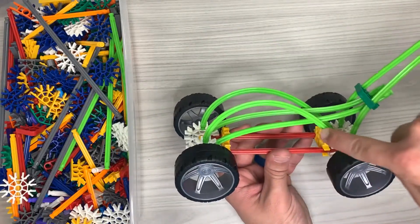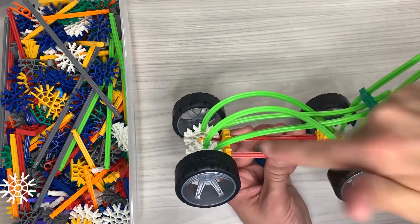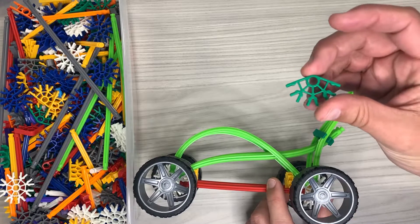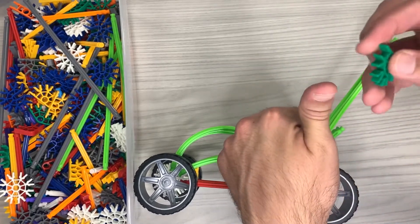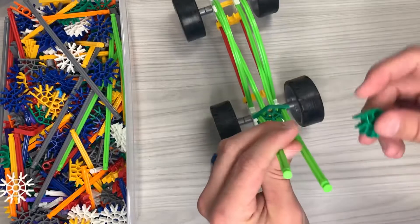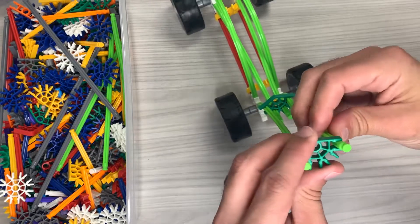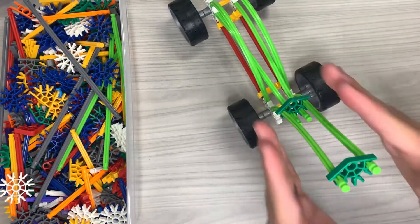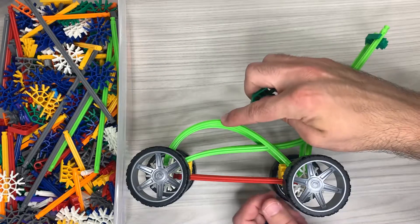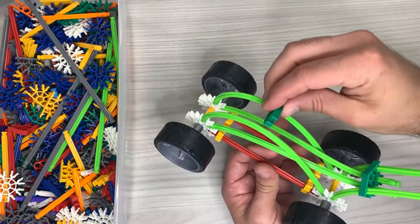So we have a nice little curve here and it pops up, comes out, and this curves that way. On the tail side, we're going to take a green connector and do the exact same thing — use the outside on the left and on the right, connecting to the sides to keep our tail uniform so it's the same length and not crossing over. Then we're going to take our last green connector and put it right on the very top. This doesn't need a connector to stay in place — it's already in place — but we're going to add our steering wheel.